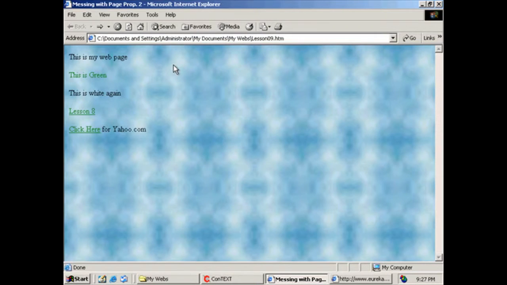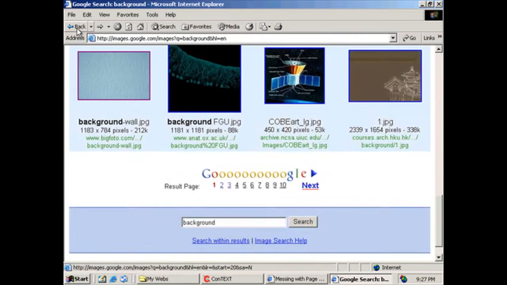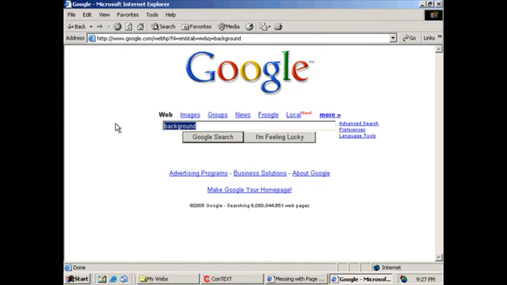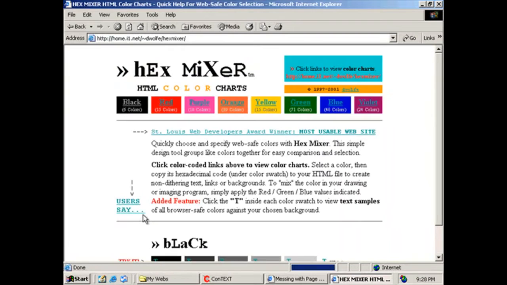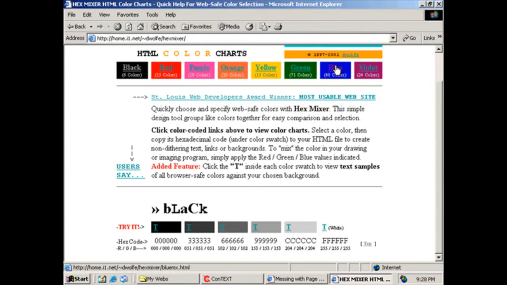Now the reason I chose a blue background color, and now that I look at it again, I'd probably change it to maybe a lighter blue. As a matter of fact, let's do that. We need to practice doing this stuff, man. I'm going to go back here to web, and I'm going to do a color mixer. I think that's what we did before. What is this? This is probably what I want to get. Blue. Let's click on the blue here.